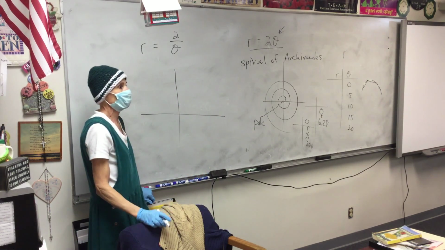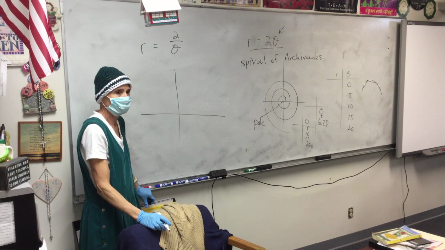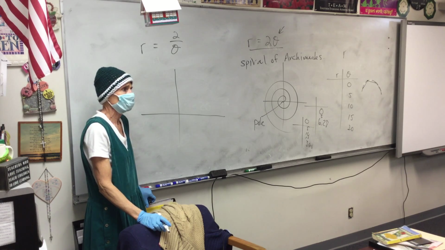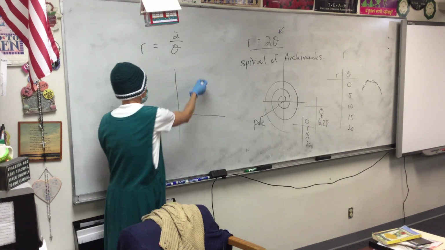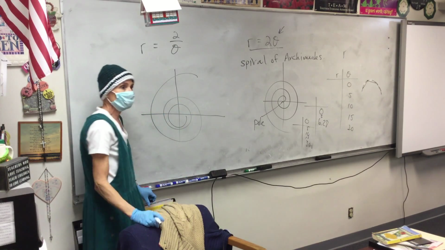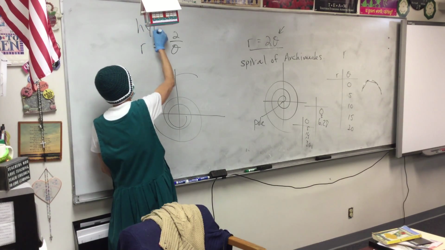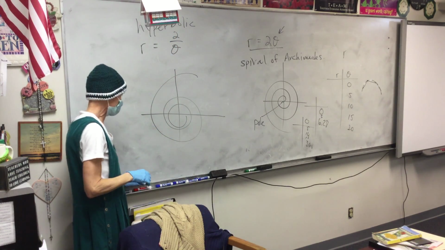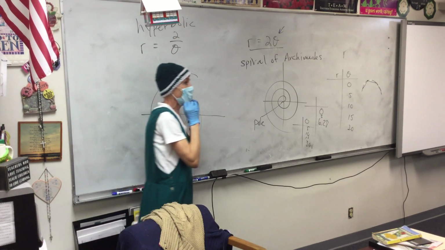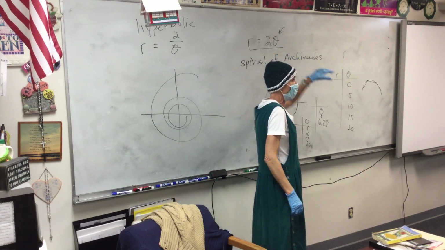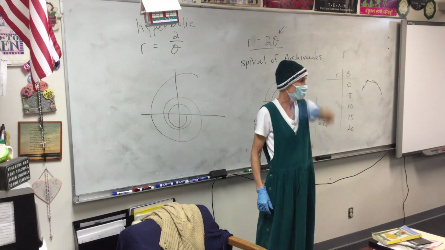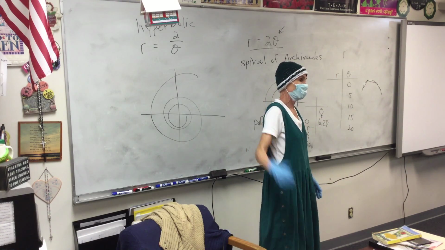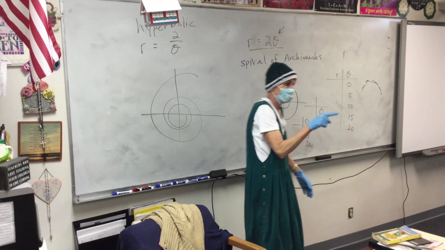Tell me what's happening. Is it a spiral? Those of you that are getting a picture, are you getting a spiral? What's different about it? There's something different about it, though. It starts at the outside and spins in. This is called a hyperbolic spiral. And you are responsible for knowing the difference between the two types of spirals. An Archimedean spiral is the one that starts at the pole and spins out. It gets bigger and bigger and bigger. A hyperbolic spiral starts out and spins in.